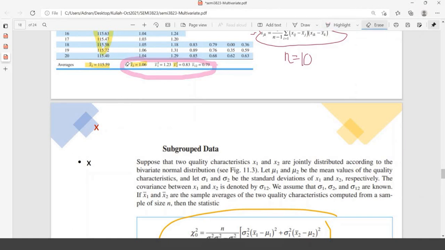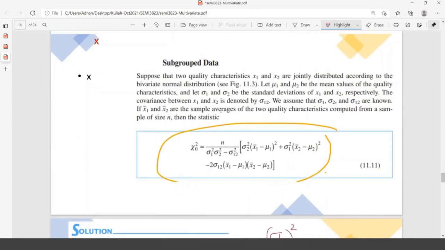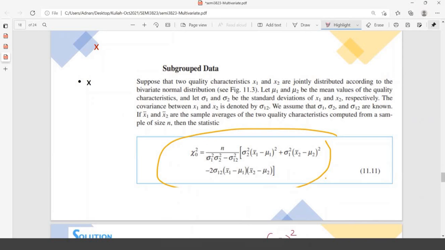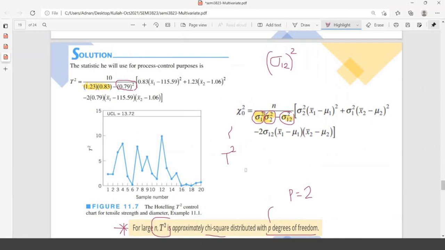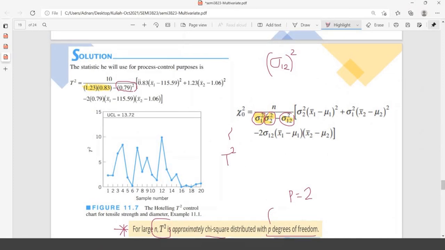Okay, not only this, we also have the whole. So now we are focusing on this. 0.823, 0.83, and 0.79. Okay, so this value is the overall, from the overall data that we collected. Okay, and then what you have here is 10, and then this one is the same value, 0.83, and this one.